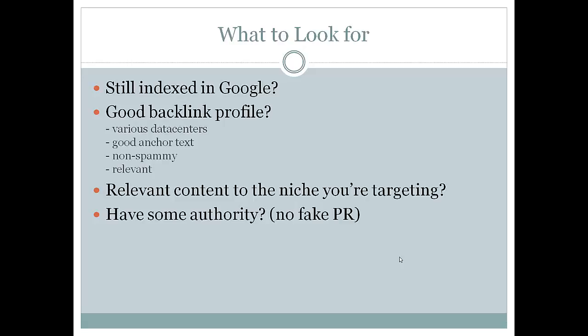These are high-level things to look at, and there will always be some level of guessing, but going through all of them gives you a good idea of a domain and ensures it's safe. The actual authority you'll discover once you get your content up and running. There should definitely be some extra authority compared to a freshly registered domain, so it's highly recommended — just make sure you run it through these checks first.